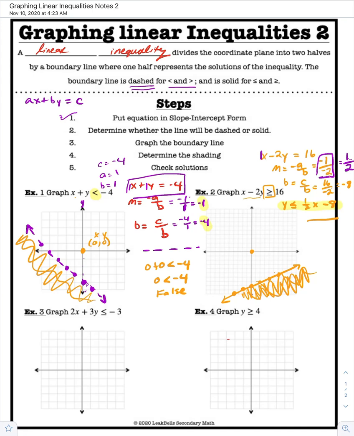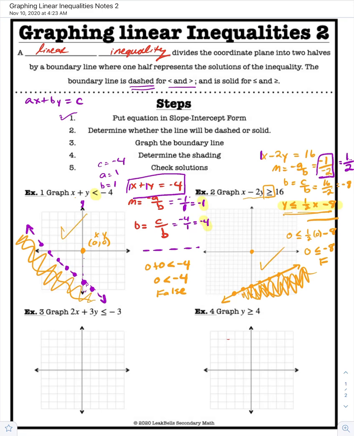So we're going to plug that into this inequality, or we can plug it into here, either one. Let's do this one. All right, so this becomes 0 is less than or equal to 1/2 times 0 minus 8. All right, do we expect this to be true or false? I hope you said we expect it to be false. So is 0 less than or equal to negative 8? This is not a true statement. It's a false statement, which means we shaded in the right way. All right, done with it.